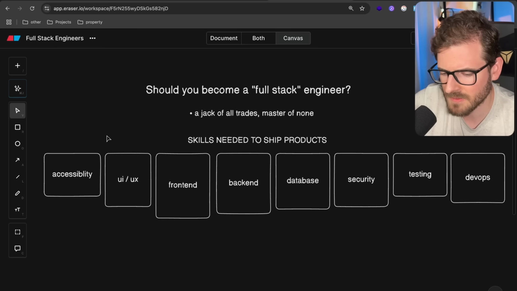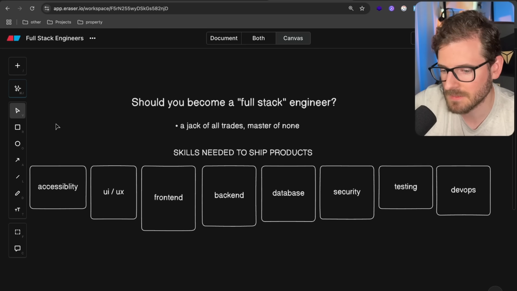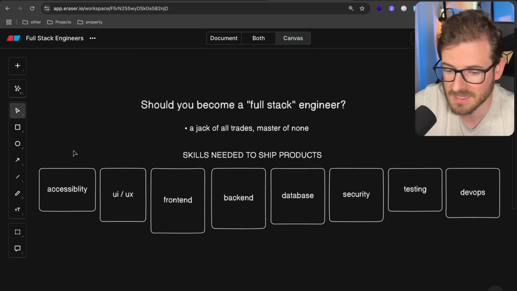You should have used enough SaaS applications to have a good feel about what a good design application feels like versus how a badly designed application would function. So I guess my perspective of a full stack engineer is that everything you might need to know to ship a product from scratch, writing it from the ground up, you should be able to do by yourself. It might take you a while.